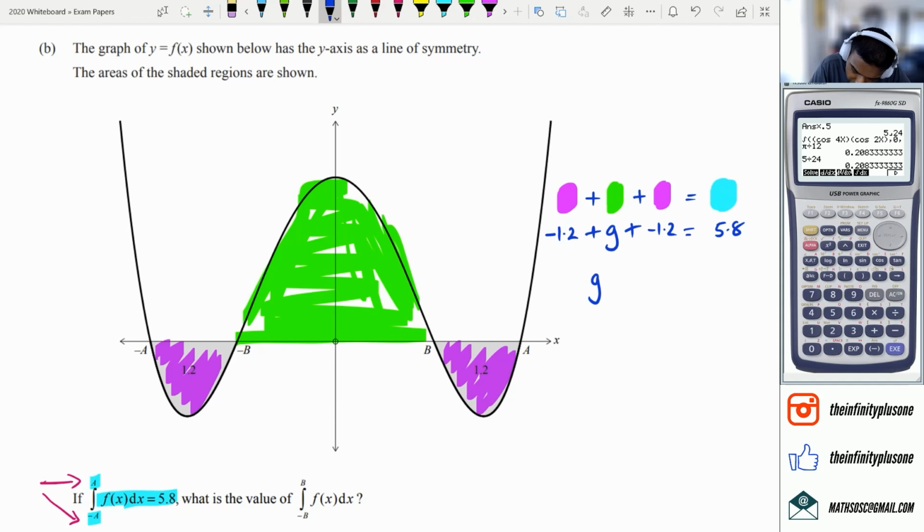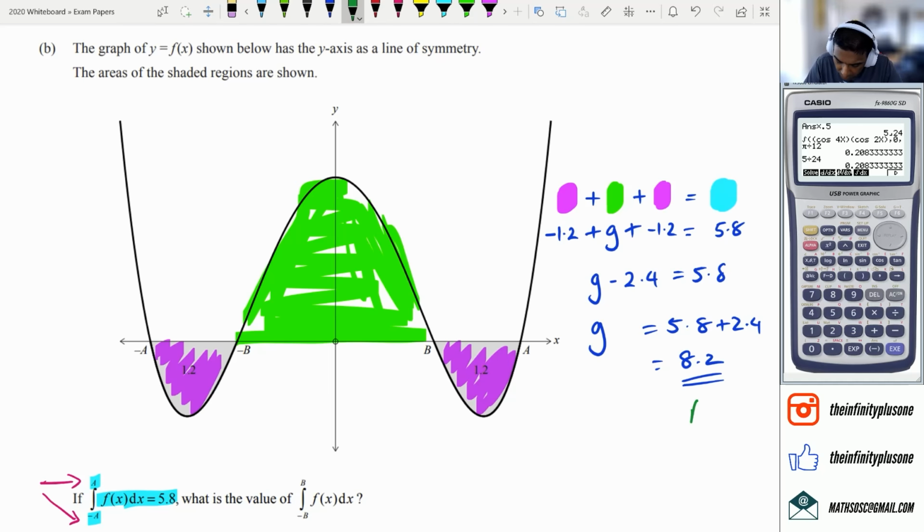So rearranging this, we got G minus 2.4 equals 5.8, and then G is equal to 5.8 plus 2.4, which gives you 8.2 as the area. Grade for this is a nice achieved. So just be careful about those little tricks that they put in. A lot of people just go, oh, it's 5.8, I just subtract 2.4 from it, so my final answer is 3.4. Boom, incorrect. So you've got to be observant of where that graph is, whether it's below the x-axis or above the x-axis, because that changes things.